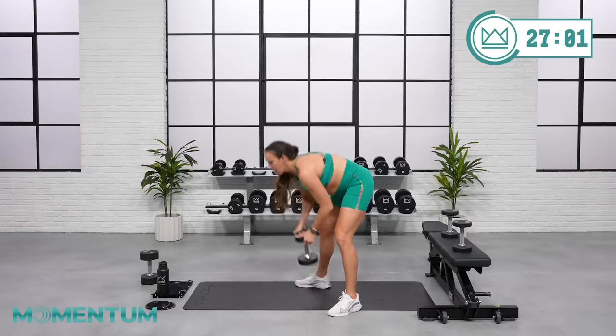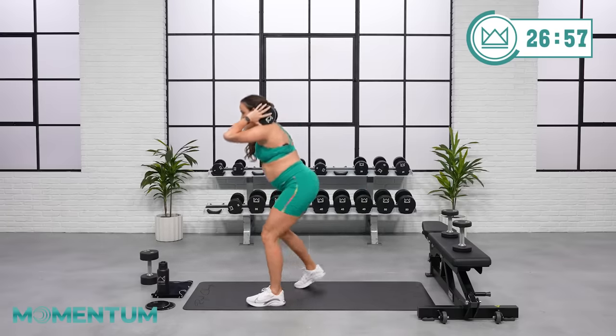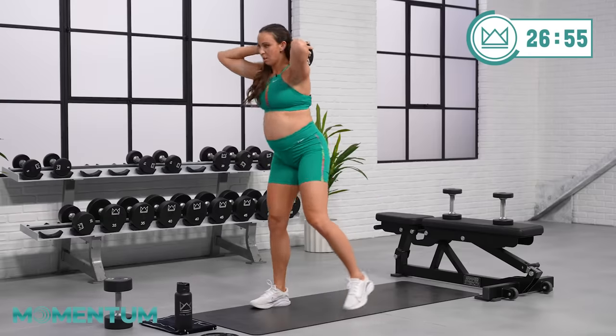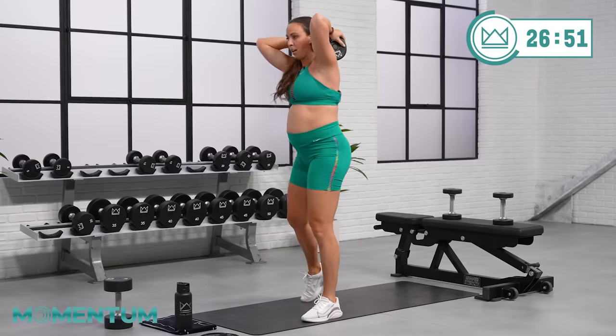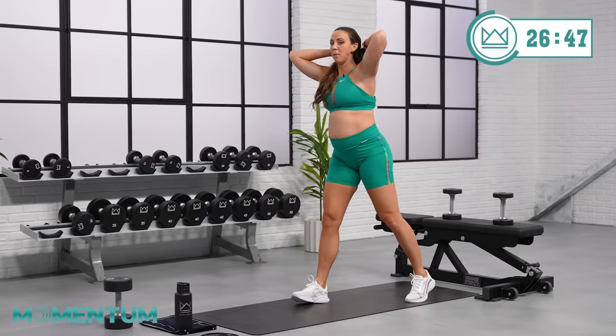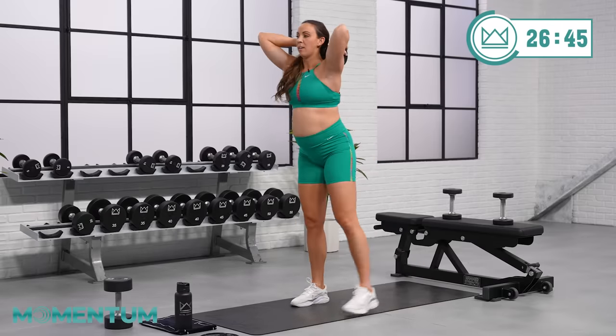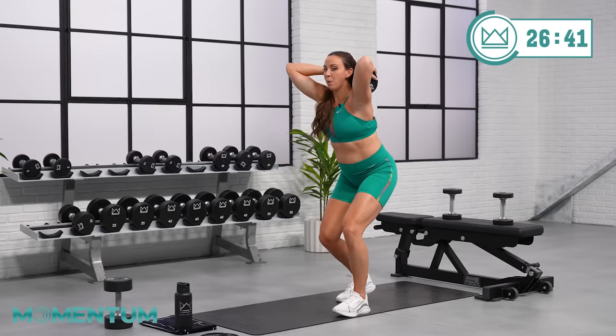Let's go. Three, two, one, step it out. Good, and if you are here with your dumbbell on your back, feel free to open your chest up just a little bit as you sit. Okay, instead of rounding a little bit, maybe too much, try to open here.